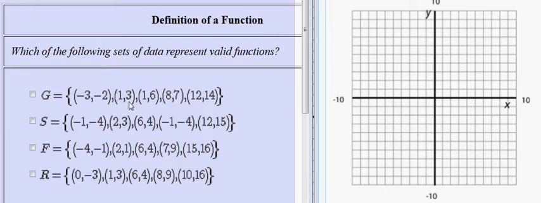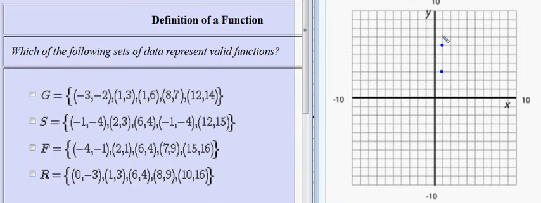For students that are confused with this explanation, what I do is I offer them what's called a vertical line test, because most students are better at the vertical line test than they are understanding this explanation. So to show why the vertical line test works, this is a perfect example. The reason this was not a function was because of the points 1, 3, and 1, 6. If I go over here and graph 1, 6, this would be x equals 1, y equals 1, 2, 3, 4, 5, 6. You'd have a point about right there. The point 1, 3, if I graphed that, would be over 1, up 3.